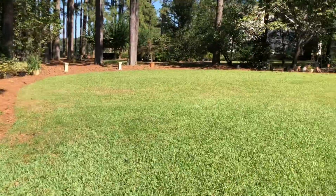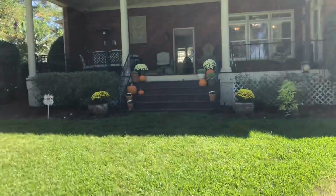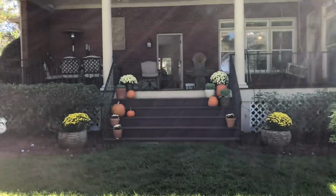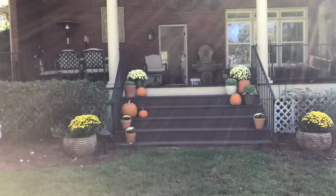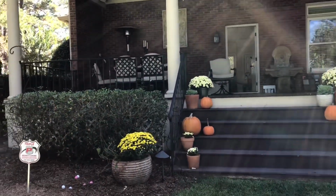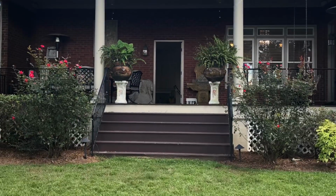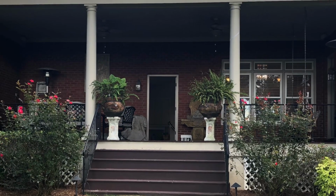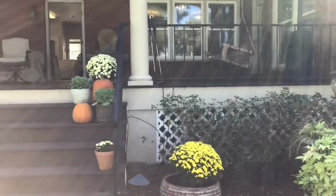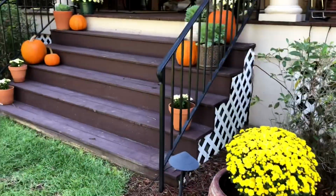Alright, so now let me show you guys something I've done over here. Let me try to get some good lighting. You may remember that there were 2 large knockout rose bushes on either side of our back porch steps. They were big, they were very messy. Just huge. Well, the other day I came in and I took those out.